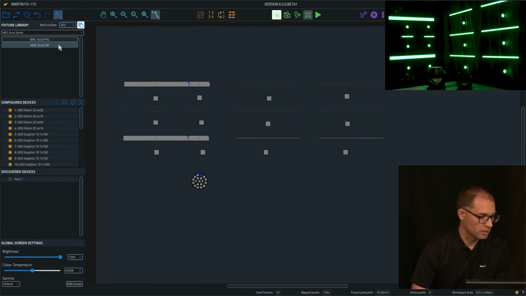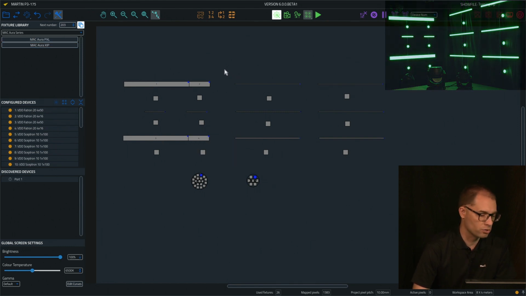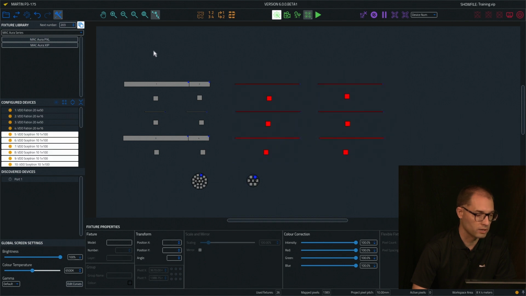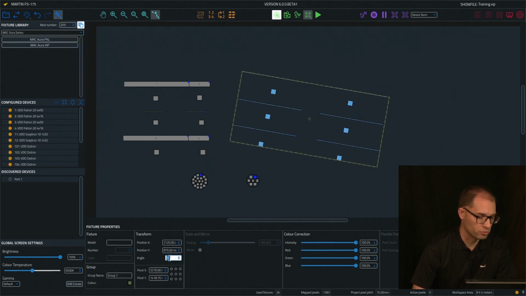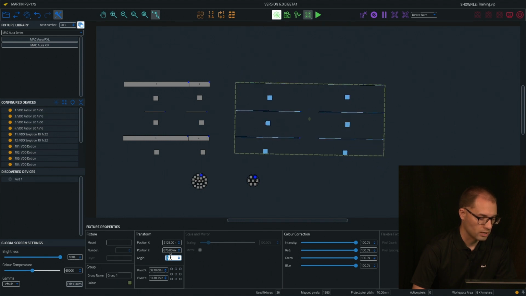And the MVR XIP right next to it. So now I've created my layout. Of course, in bigger shows you do have the option to create groups. So I can select fixtures, put them in a group. Now I have the option to rotate that group. I can also label the group as well.